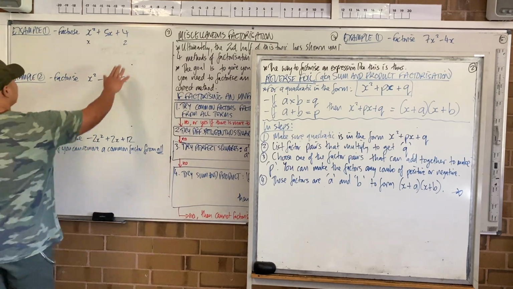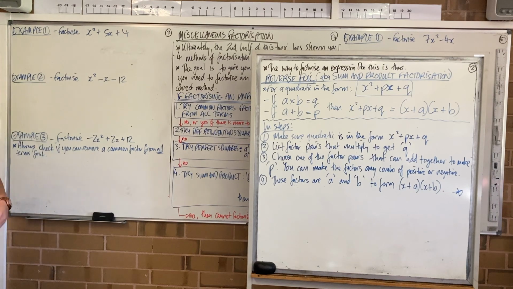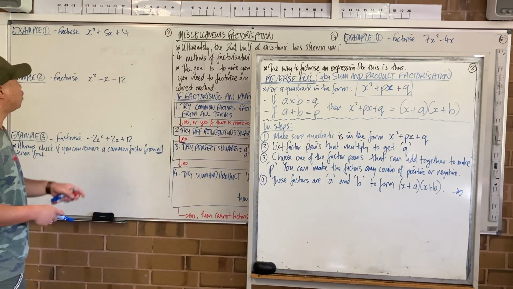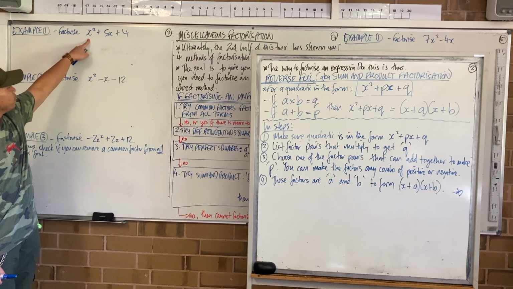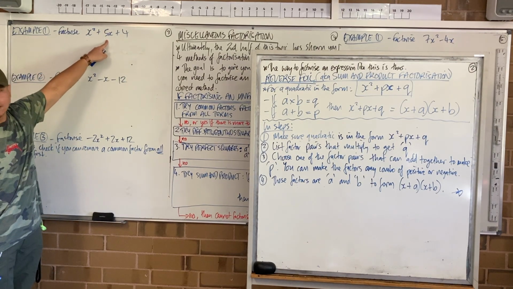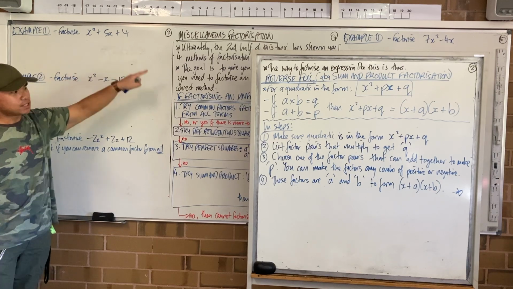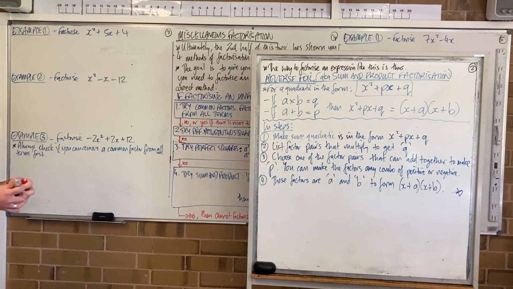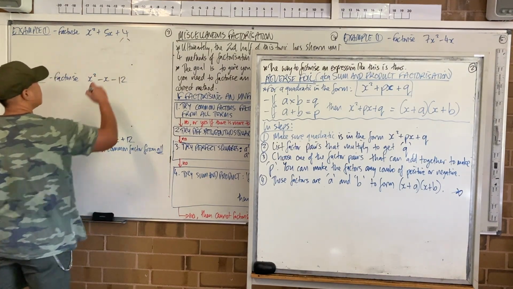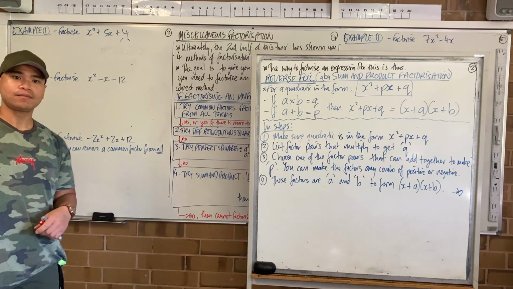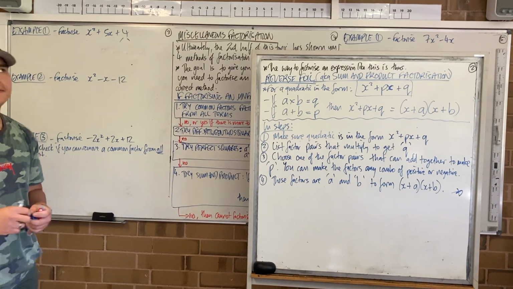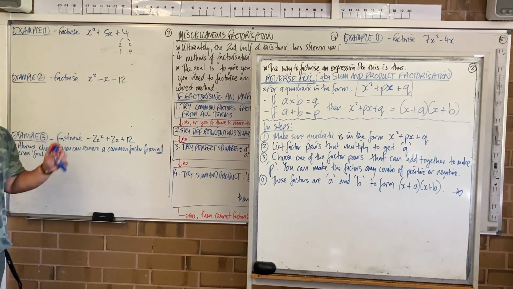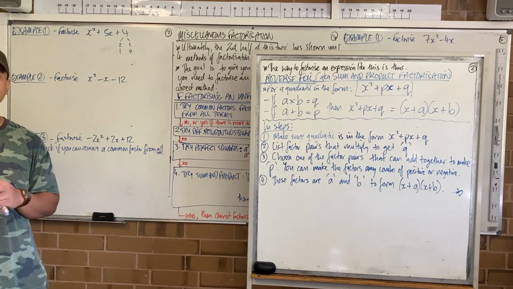So we need to do what I taught you today. So, let's do these steps. Step 1, make sure the quadratic is in this form. Is it x squared? Is there some number in front of x? Is there some number by itself? Step 1, achieved. Step 2, list factor pairs that multiply to get q. What numbers can I times together to get 4? 2 and 2, and? 2 and 2 is what you first said, 1 and 4. Is there anything else that I can times together to get 4?